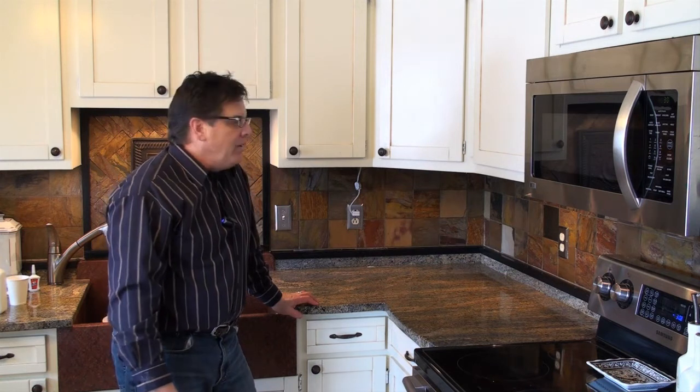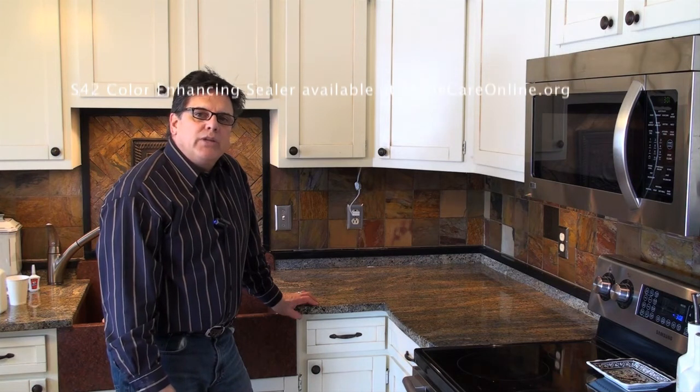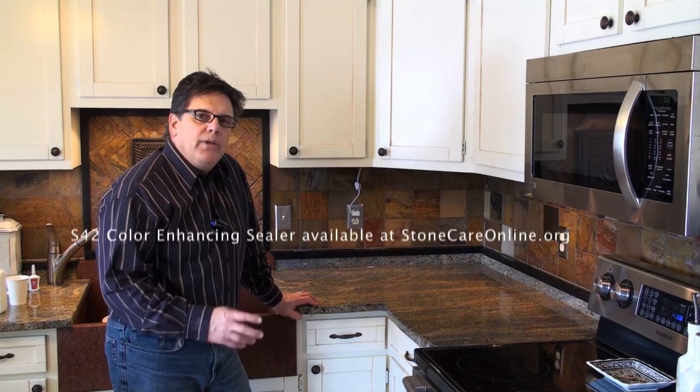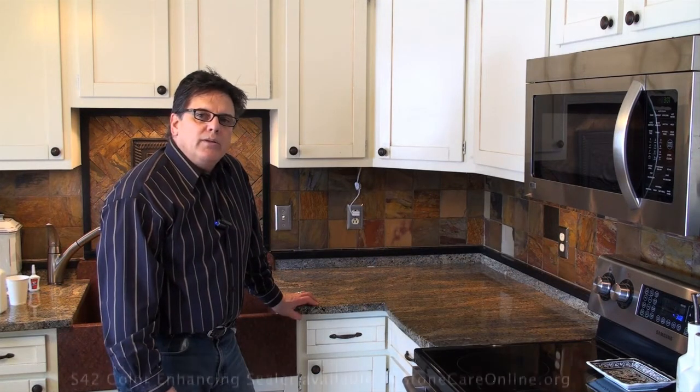Okay, it took quite a bit of rinsing, but I finally got it completely rinsed. Take note of your tile or your slate, whatever stone you have. If you prefer the look of it when it's wet, you may be interested in using a color enhancing sealer. If you don't want it to darken, then we'll always recommend the S34 silicone impregnator, which is our invisible sealer. We'll let this dry for at least 4 hours before we apply the sealer.